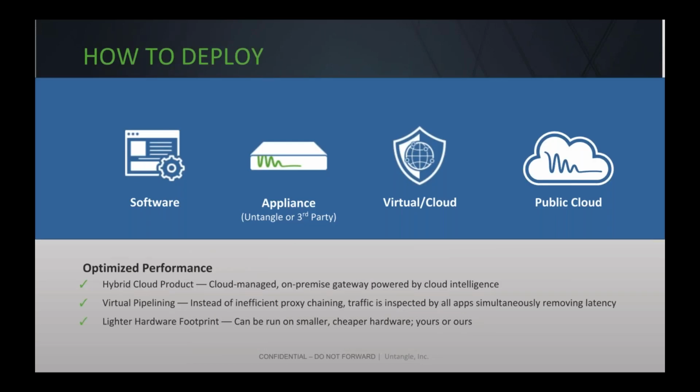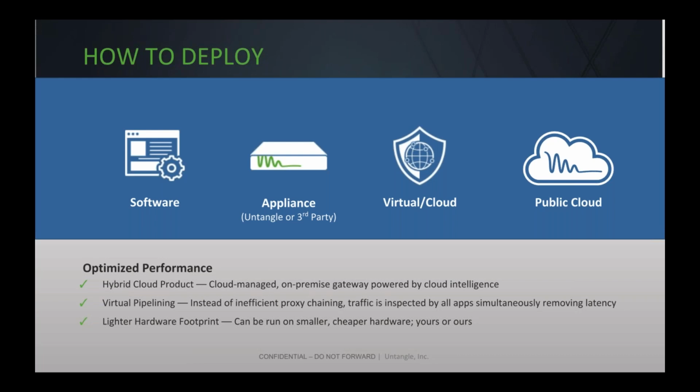I mentioned vaguely a couple of real handy deployment methods. Untangle is technically what's called a hybrid cloud product now. We are an on-premise device if you want a piece of hardware. If you want us to be completely hosted in the cloud, we can install into Amazon Web Services now. Azure is coming. We also can run in a number of hypervisors. We have an OVA file built for VMware ESXi. You can also run our ISO in something like Hyper-V, Citrix Xen, VirtualBox, things like that. VMware is the one we support. That's the one the OVA is built for, but our ISO will work in some other unsupported hypervisors.